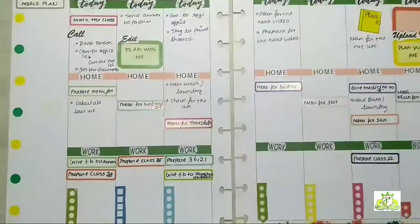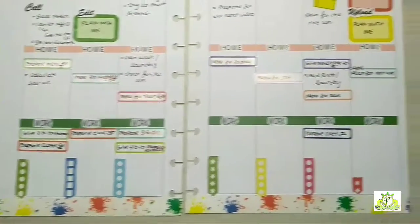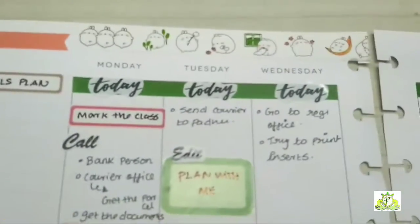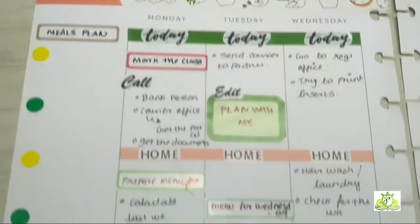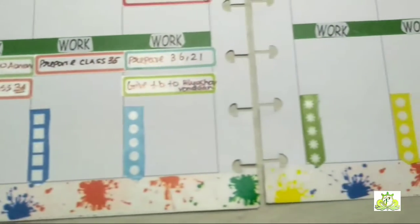And this page feels complete, which is purely functional. I didn't use any deco stickers here. I used only functional box stickers and some checkbox stickers.